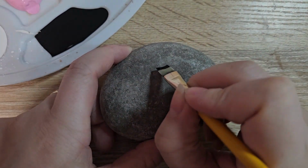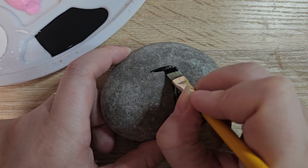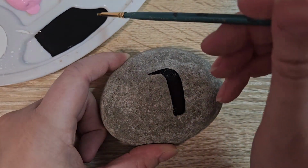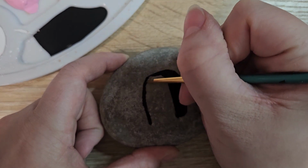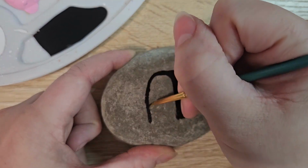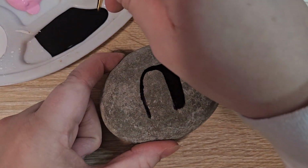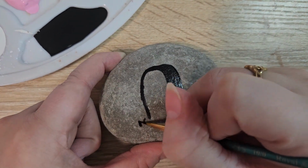Actually, now that I'm looking at it, this rock's pretty close to the one I put in the original drawing too. Obviously this is stone, and since I'm making a grave, it makes sense to just keep the stone look, but I'm gonna add almost like a shadow on the side. And then I'm gonna wrap it up on the other side so it creates this three-dimensional effect. And I'll clean it up a little bit, of course. But I do want to leave the stone texture in the middle.